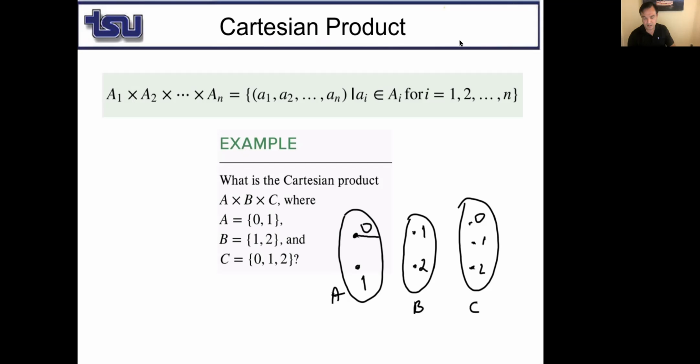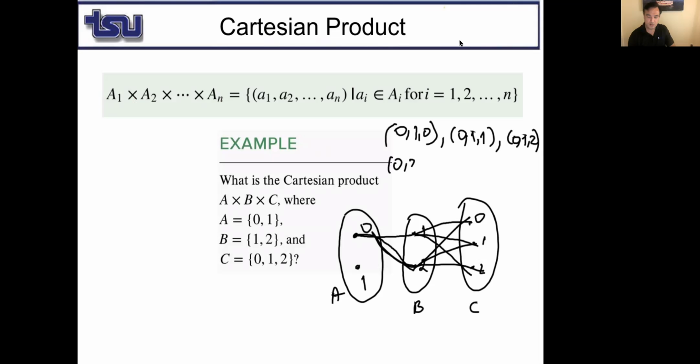So we can have a path from here to here, and from here to here. In other words, (0, 1, 0), or we can have (0, 1, 1), or we can have what? (0, 1, 2). That's one way. Or we can have a path from here to there, here to there, here to there, right?